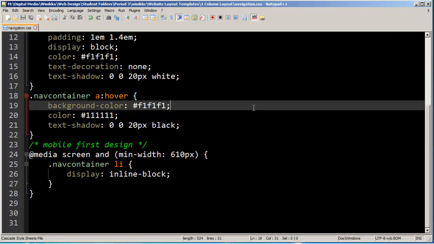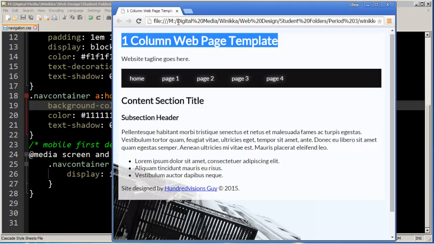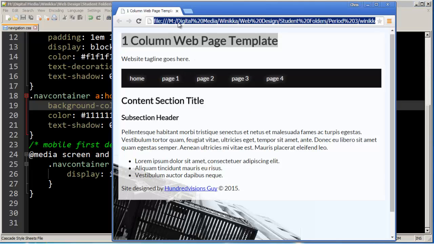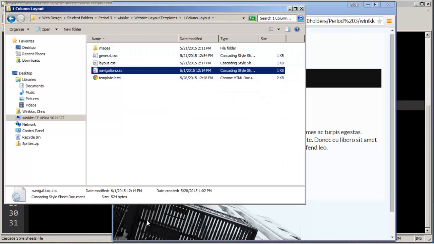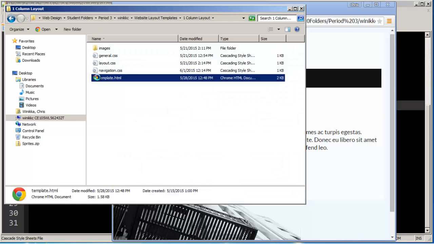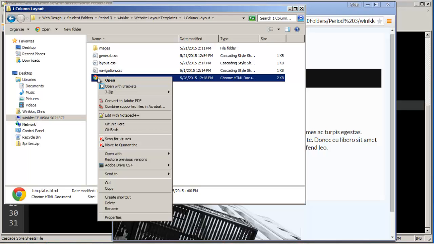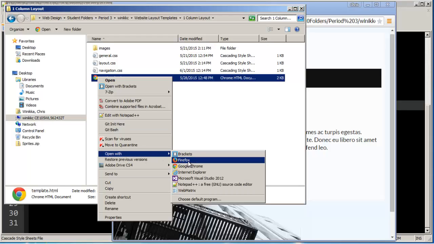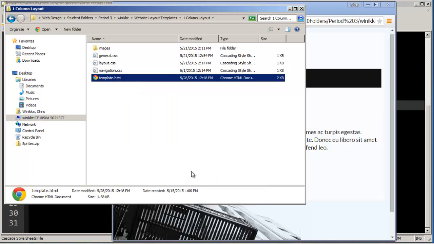However, there's one more thing you should do, is you should check your files on other browsers. So I'm going to open this in my template here. I'm going to open it in Internet Explorer. I also have Firefox. I want to make sure that there's not some weird thing going on with my size.